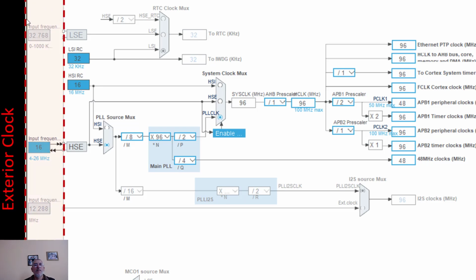That's when you want to use an external oscillator or clock, because as you know, the clock used with the STM32 is not very precise, and just in case you need high precision, you can pick your own. Once you use an exterior clock, you specify the input frequency. For example, the one we chose operates at 16 megahertz. You have a range between 4 and 26 megahertz, so I chose 16 megahertz.